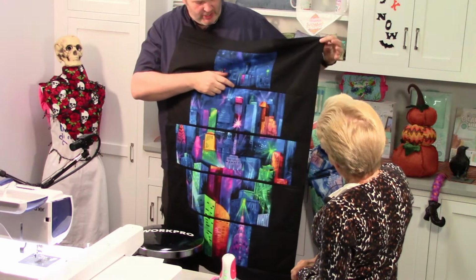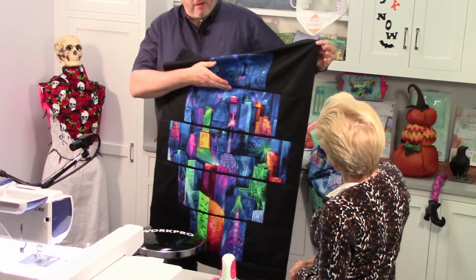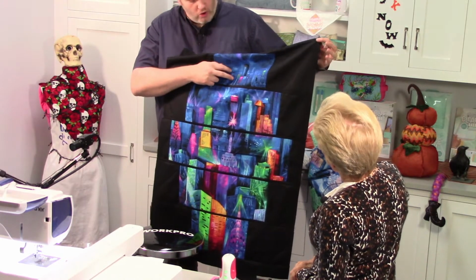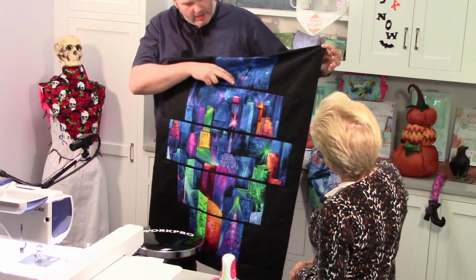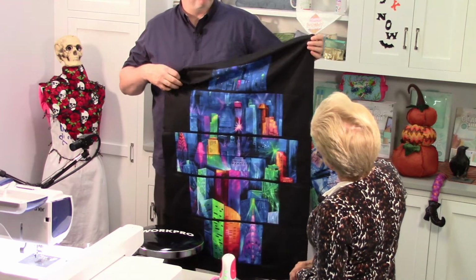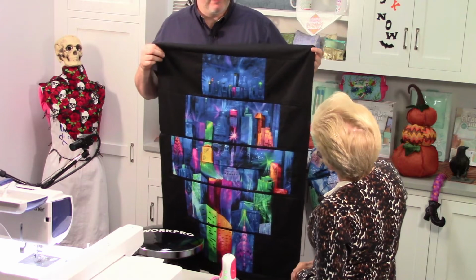Because you start out with a 1-inch piece here. When you cut it in half, your seam allowance gives you a 1/4 inch, and then you get another 1/4 inch off of here. So you have to make up for 1/2 inch. If you cut these at 1 inch, that is the exact amount of fabric that you need to make up for. So there's no math involved there. Just cut 1-inch strips, and it fits in between your strips.